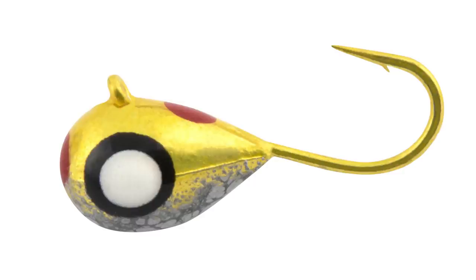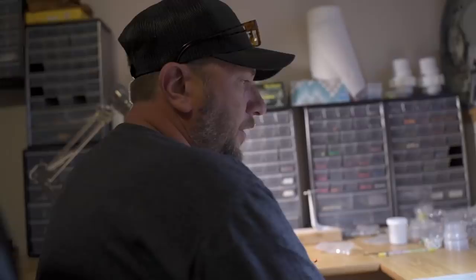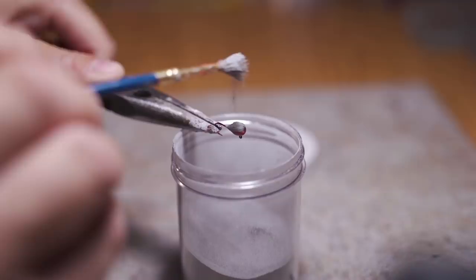Hey everybody, welcome to the first custom shop session. Today we're going to take a look at painting tungsten — we'll do one of the snake belly patterns. First we're going to put the belly on it, which has a crack effect. It's a simple matter of heating the tungsten up to make it hot enough for the powder paint to adhere to it. We've got a heat gun — we're going to crank it on, take our powder, load up a brush, heat the jig for a few seconds, and tap the powder on. Then we go back over the heat and hold it for a second. Now that's applied. We've got to cook it to make the crackle effect happen — the effect comes out with heat, and as it changes at a molecular level it'll adhere extremely well.